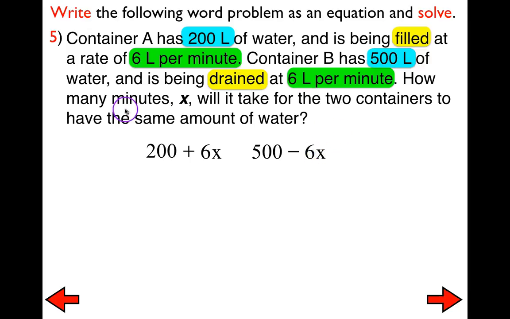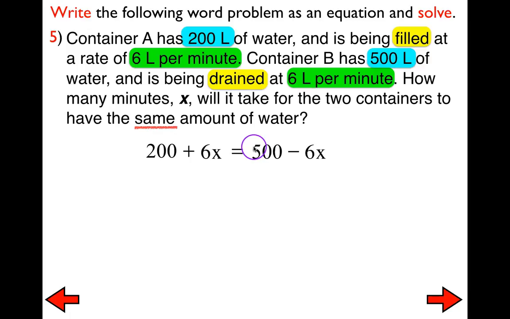Since they are asking me when both containers are going to have the same amount, I'm looking to see when they are going to be equal. So I'm going to go ahead and set them equal to each other. And there you have an equation. So all you need to do is solve. Can I distribute here? Nope. Can I combine like terms? Nope.